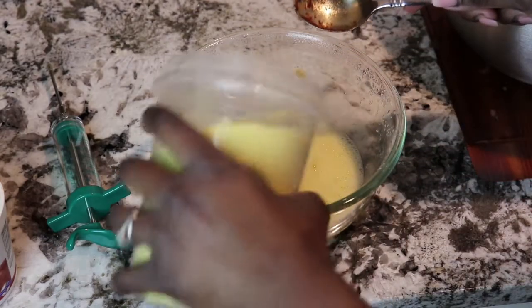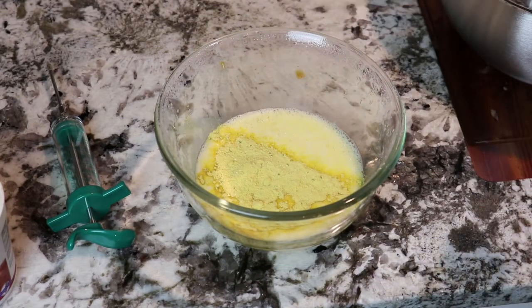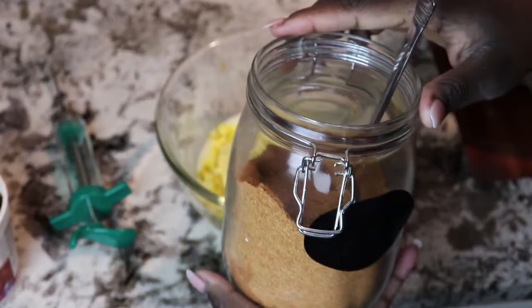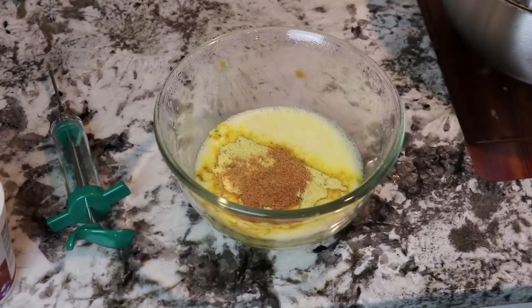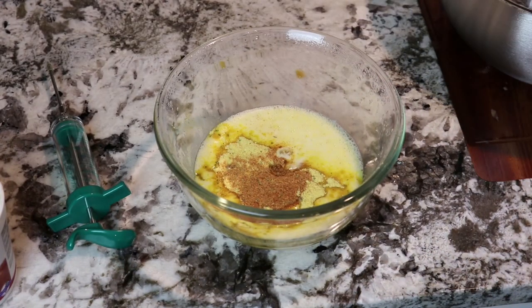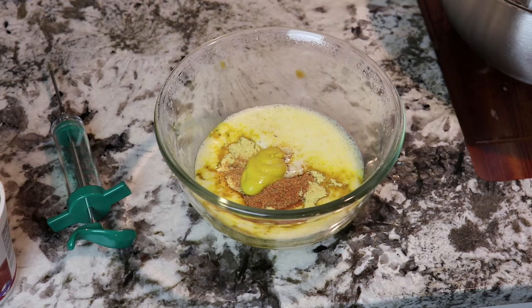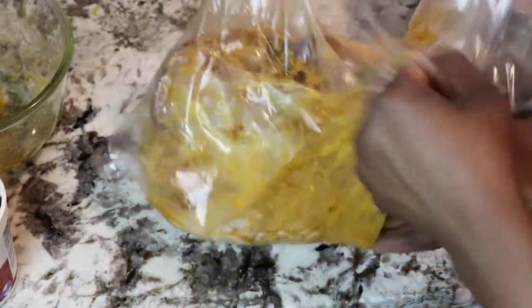Chicken base. Cajun seasoning. Oowhee. Liquid smoke. And butter. So I'm going to let this marinate overnight. And we'll be back tomorrow.